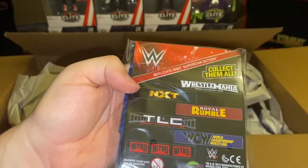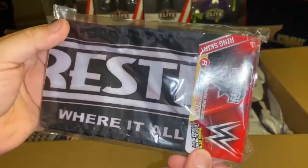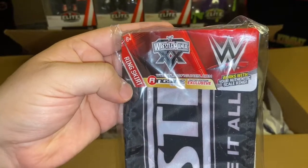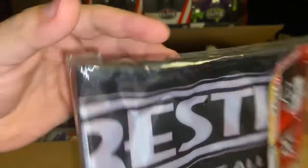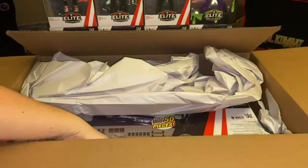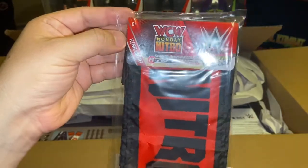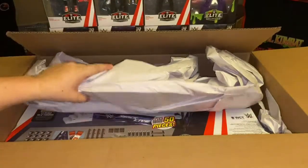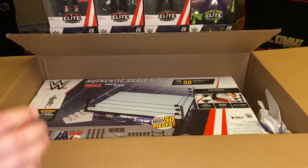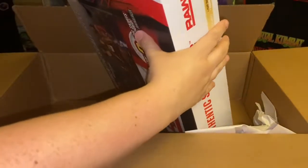Definitely in the future I'm going to be displaying some of the WCW figures. This is the WrestleMania 20 ring skirt — the apron that goes around the ring — and this one was going for 99 cents. I already have the Raw's War one which is also 99 cents. And here's the WCW Monday Nitro ring skirt. The only thing I still need is an entrance arena for WCW — I think I found a seller on eBay I can order one from.